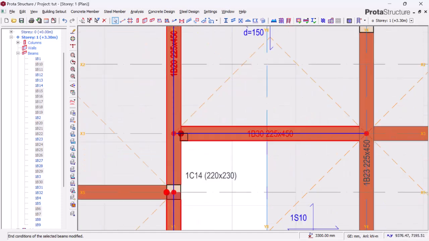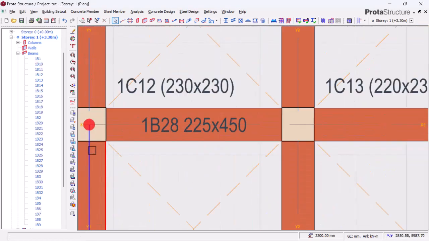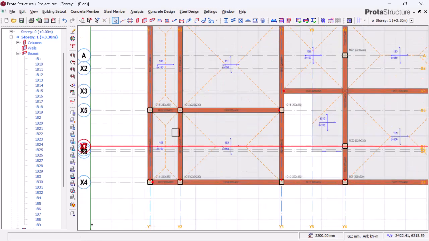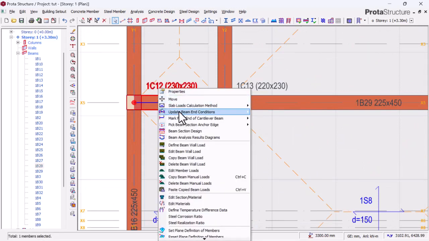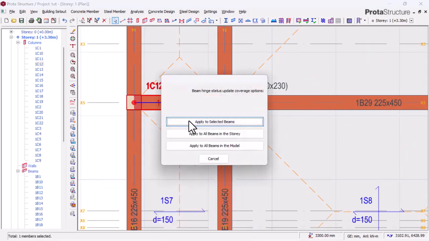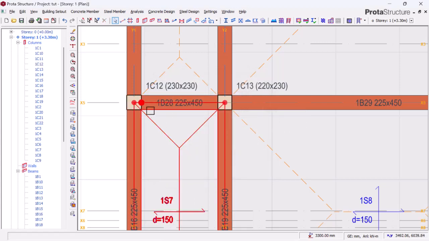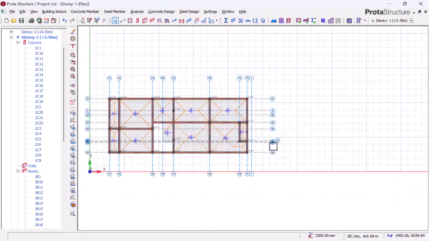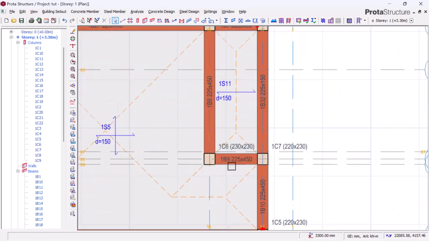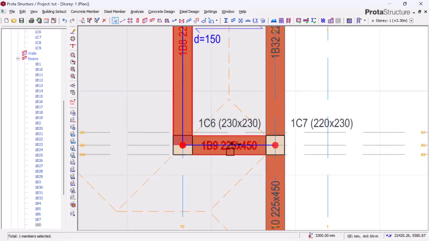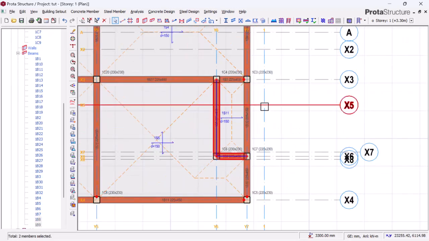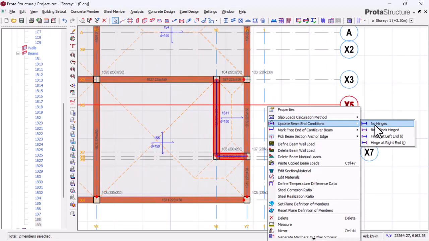Applying that, you can see that it takes effect on all the members in the I. So this one was not affected, so we click on this, right click, and we go back and say I, apply. You can see now that it is all showing, and there is one here. You can see these two are simply supported on both columns, even this too. So we can click on this, or press our control so that we can highlight both beams. We've highlighted both beams, and you right click in this direction.